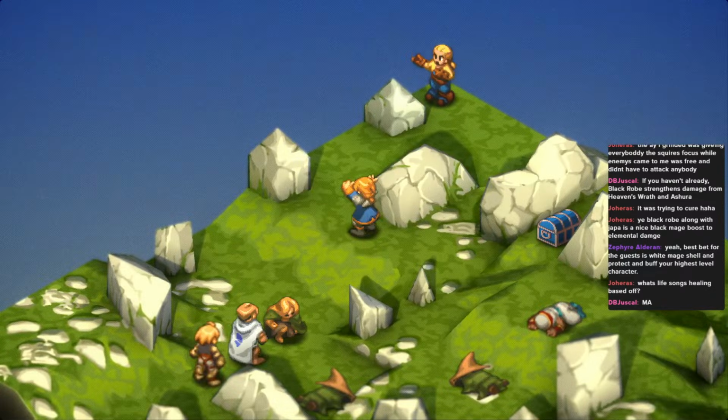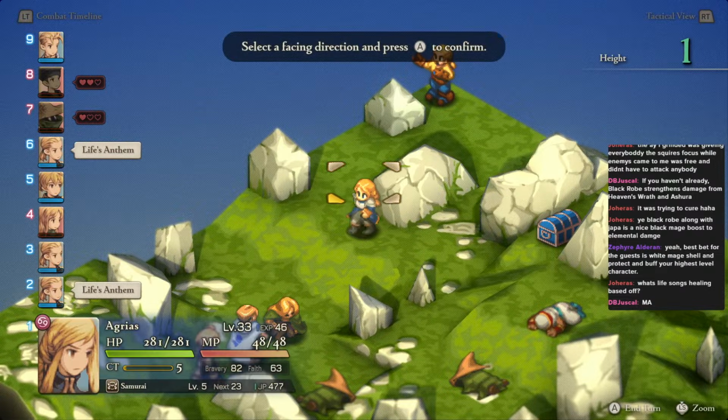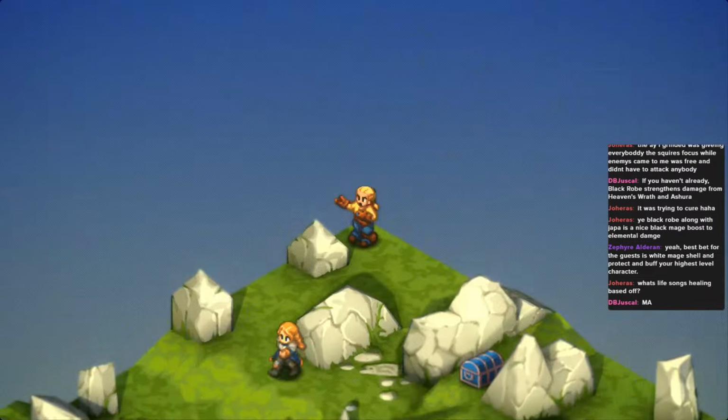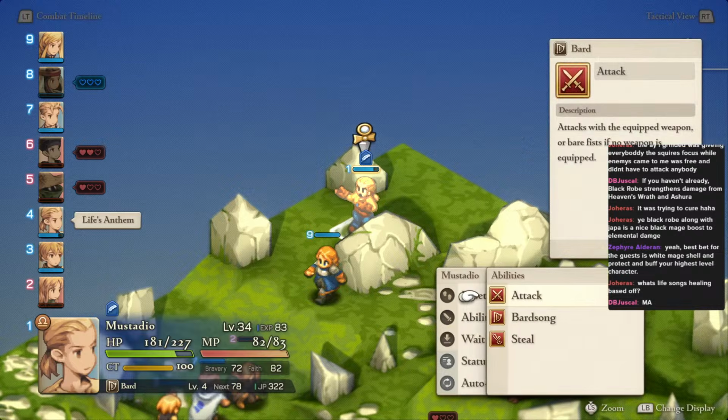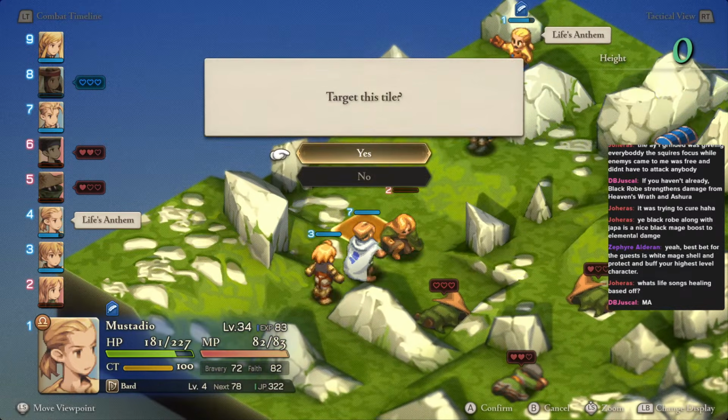Okay, Rafa's not gonna disappear and make me reload. Okay, magic attack. That makes sense. Can I shoot you? I don't think so.